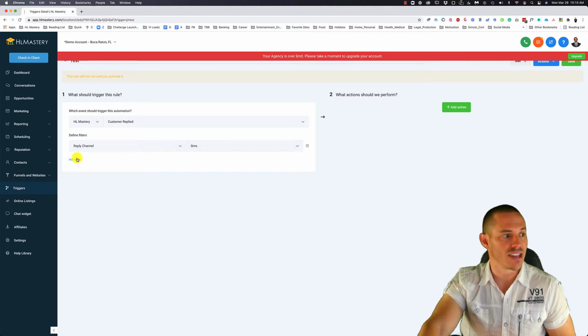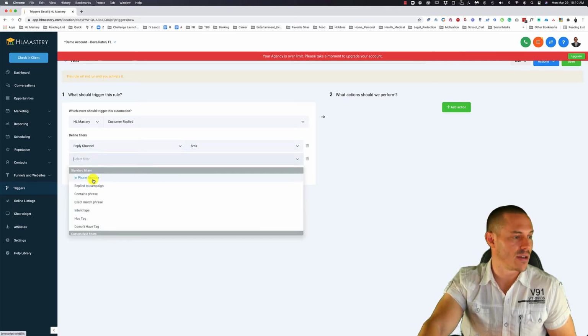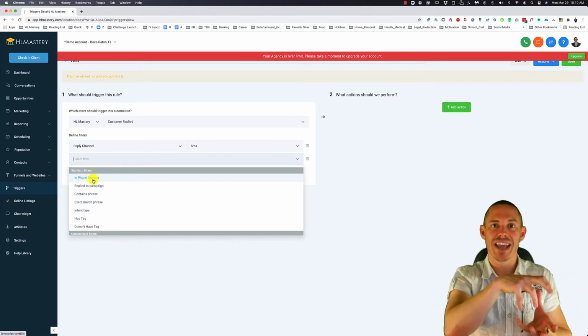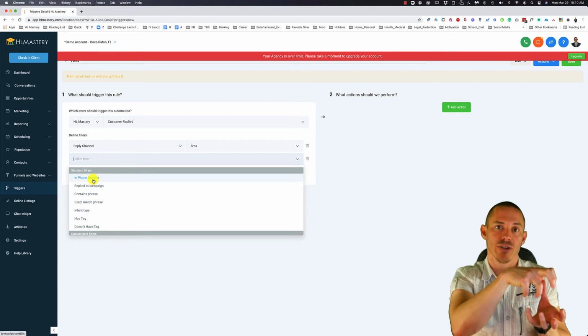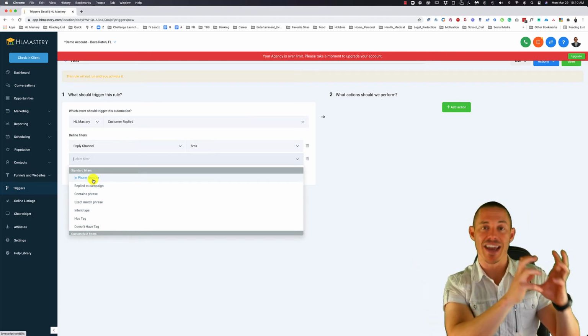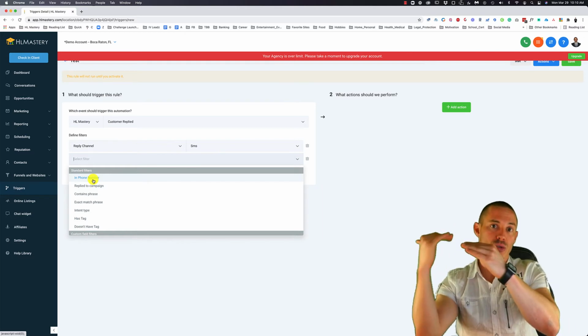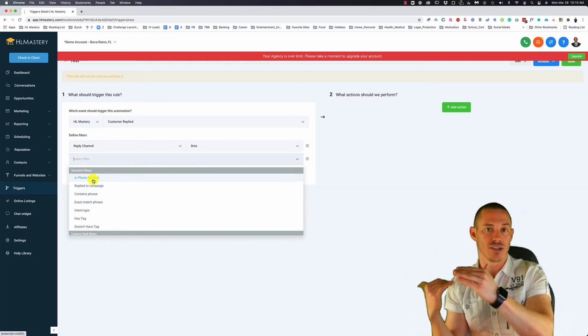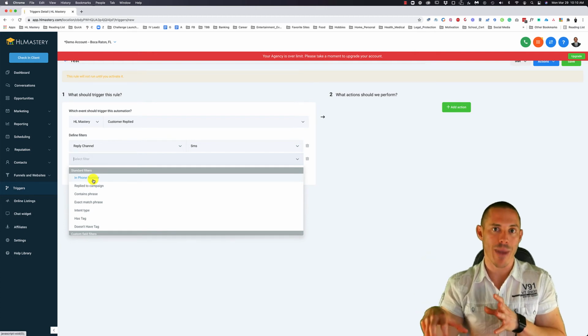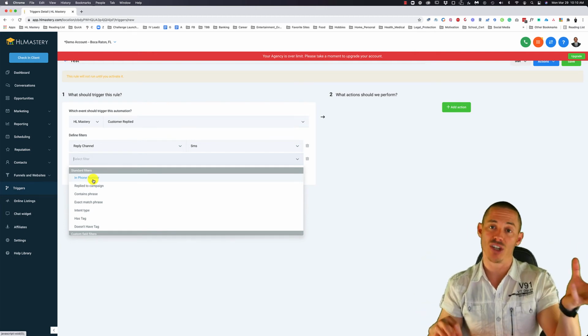So they sent me an SMS. And I can be as specific as I want. So as long as the action meets all of this criteria I'm going to set up, then on the right side, if that's the case and this happens, then I want to do this, do this, do this, do this, do this. And all of that will happen automatically on the back end if that first condition is met.